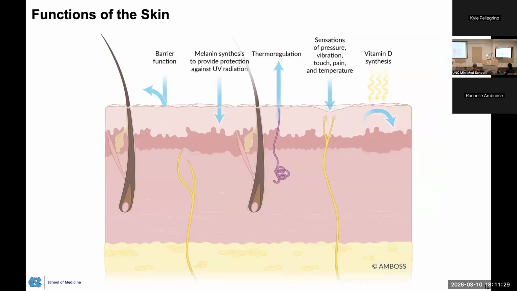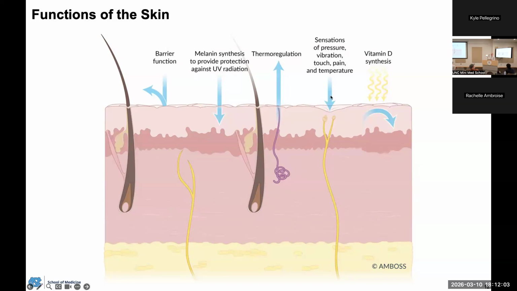As far as some of the functions of the skin, we've already touched on some of it a little bit, but just to reiterate, one of the most important functions is acting as a barrier to any toxins or chemicals that might get in. I mentioned on the previous slide that the skin is important for melanin production, which helps protect a little bit against UV radiation. The skin is also very important for thermoregulation, so regulating your body temperature. And here you have things like sweat glands that can essentially put water onto the surface of your skin where it can evaporate, and that can produce a cooling sensation.